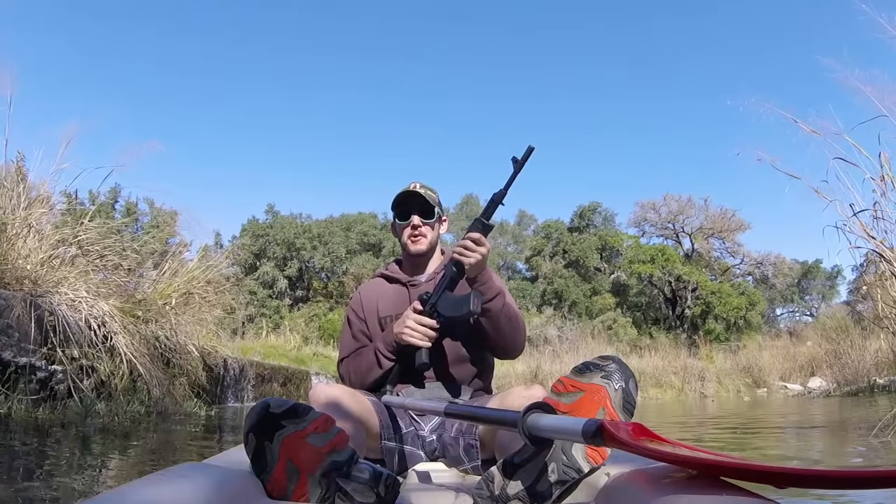What I've noticed is that when you shoot one shot it pushes you a little bit, but when you shoot several in a row all of those add together, so it pushes it a lot further. It's like shooting six bullets — it's six times as powerful. So my plan now is to shoot a bunch of bullets in a row and see how fast it pushes the boat. I brought an AK-47 out here — 60 rounds of 7.62x39. This is going to be so cool.